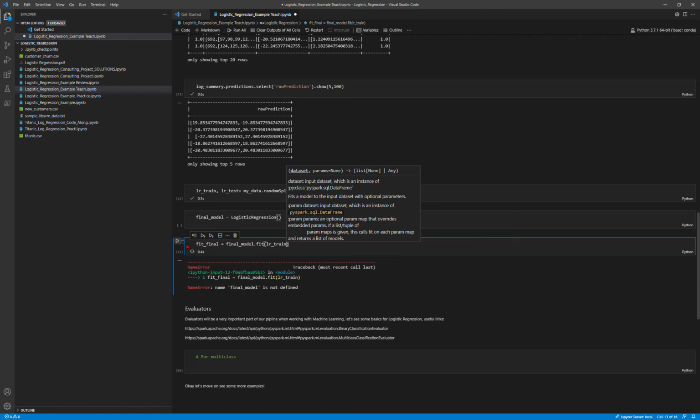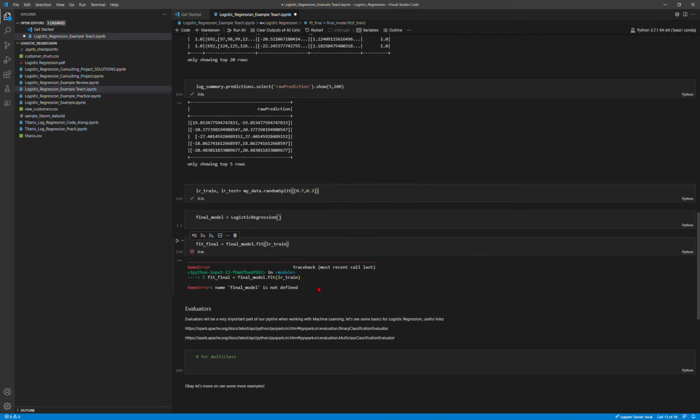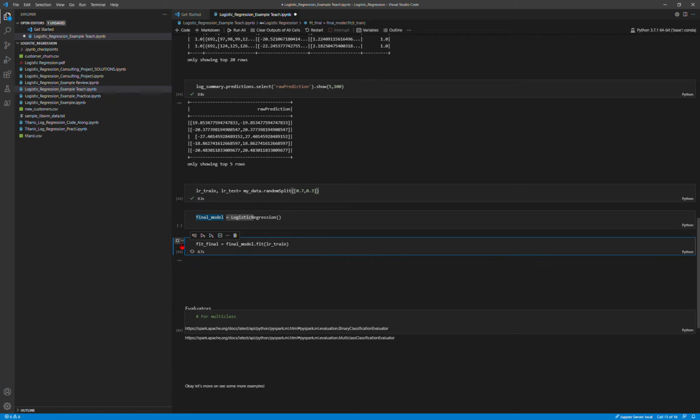Let's run this. It is giving error. Why is that? Fit final is not defined. Final model is not defined. I have made a spelling mistake here. So let me correct that and run it again.